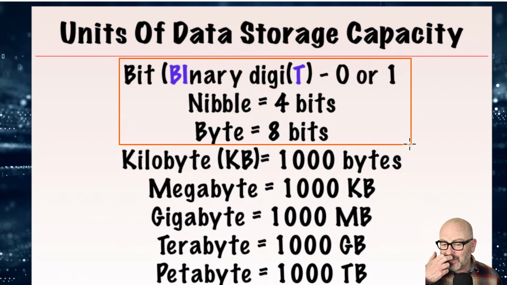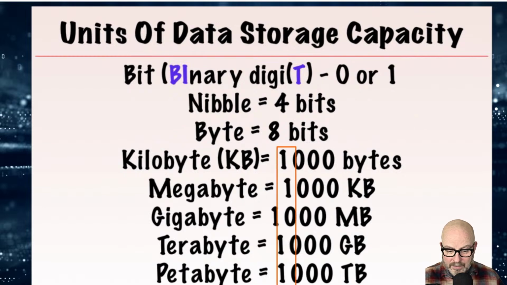They might give you things in bits and make you scale it into kilobytes or megabytes or gigabytes. Or they might give you a kilobyte or a megabyte and make you put it into bits. It's more likely that they'll make you scale up though. So once you've done this first part, which is where we've got bits, nibbles and bytes, it's then easy, because everything after that is thousands.